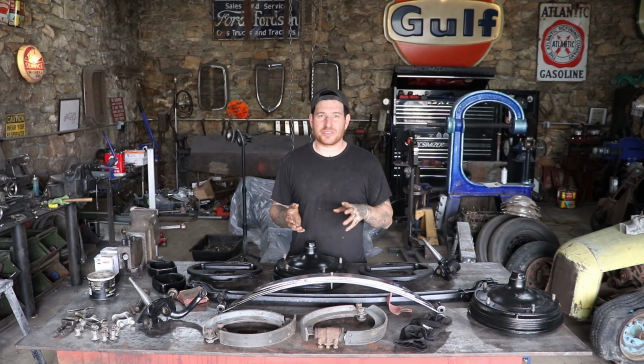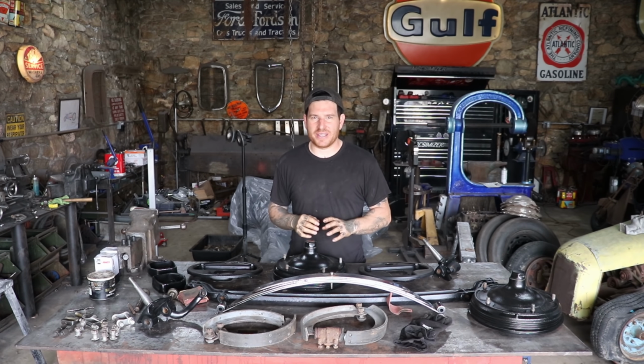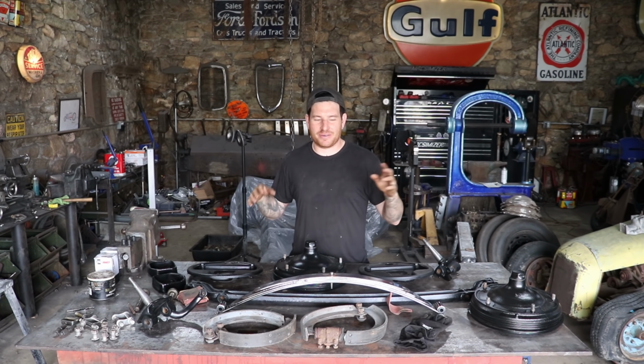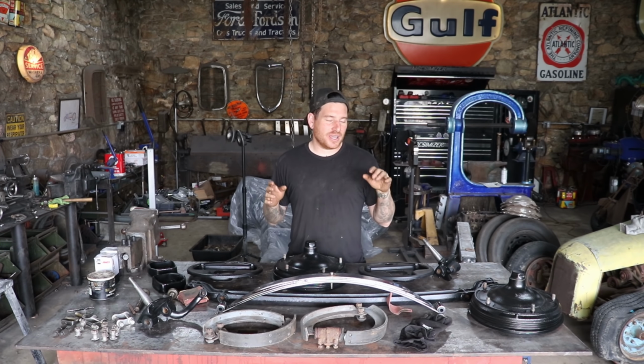I'm sure there's gonna be some stuff that I forgot because I usually just pull out of my parts bins, and a lot of times I don't really order anything. It's just all the stuff I have stashed, and sometimes you have to get creative to make sure that everything works together. But we will get the front end all together and hopefully underneath the car to make the chassis finally a roller. So let's get started.